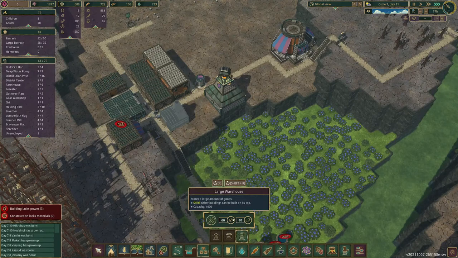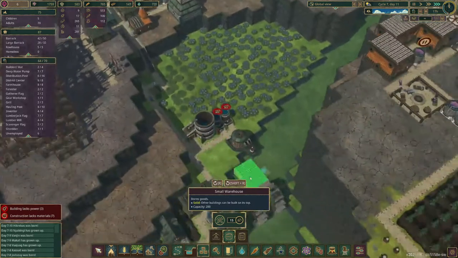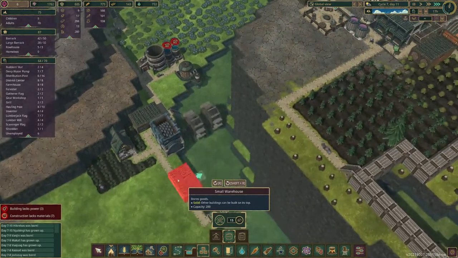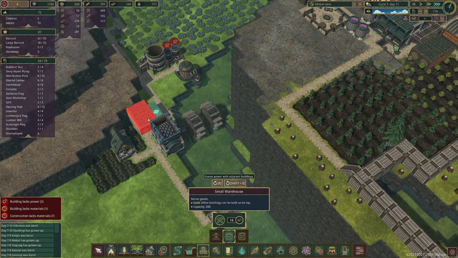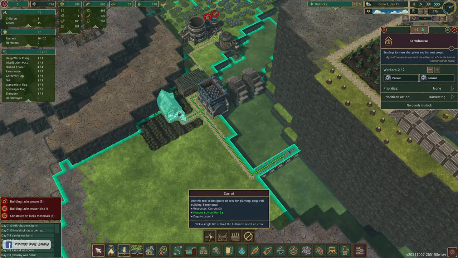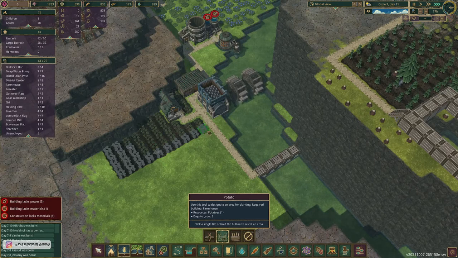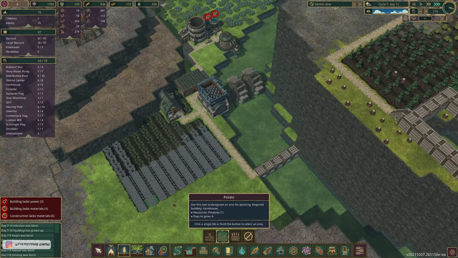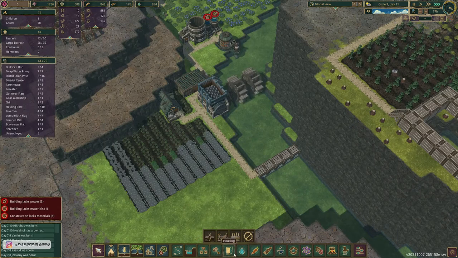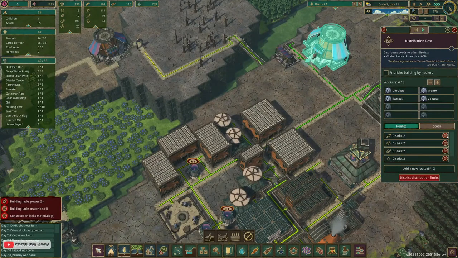Then we are going to build another warehouse. Okay, so you can build over there, you can build over there, you can build over there. You need more carrots over here. Nothing like that. And you'll need some potatoes. That means you are no longer doing that and no longer doing that.